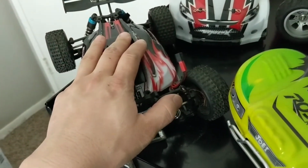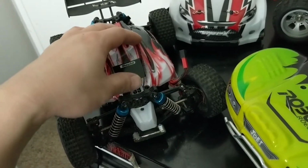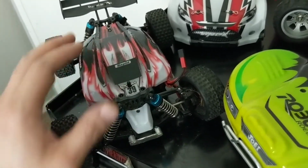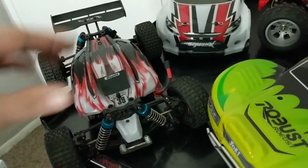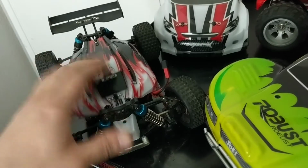I do recommend this, and it is worth the step in price for this. And there's nothing wrong with this. These are great if you're on a tighter budget. You'll have lots of fun. They handle great. My buddy and I race around this little loop at the park with this, and it's a blast.